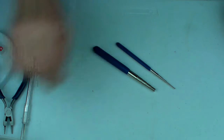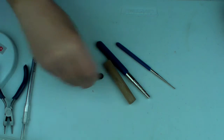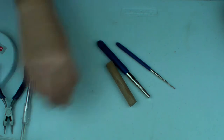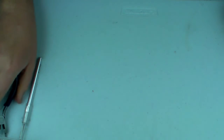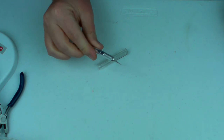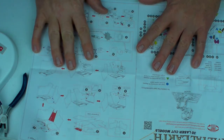I have several different objects for rounding and shaping parts. I've got these step mandrels, I've got wooden dowel rods, I've got beads and marbles that all help in shaping things. I also have round nose pliers that help doing subtle small curves and shapes. And I like to have some sort of blade, not for cutting, but because it's narrow and it can get into areas and kind of pry things apart, because sometimes that is necessary. So, let's get started.